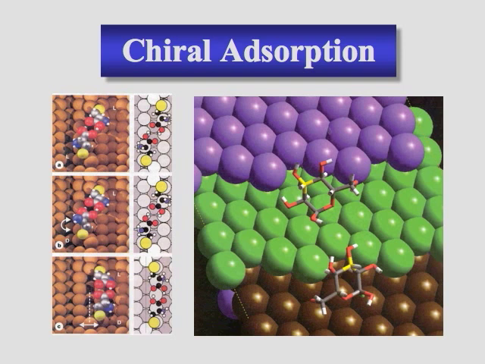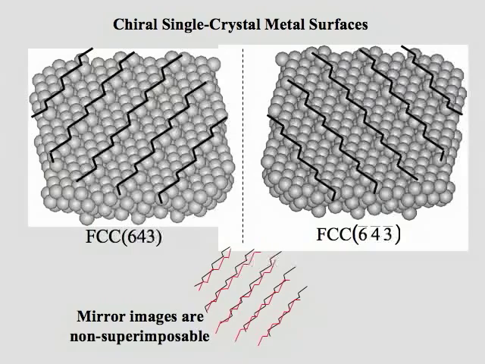And as I showed in this figure, you go back, look at the black versus the red kink structure. Those two kinks represent the left and the right-handed face, can't superimpose on each other, just like your two hands can't superimpose. So that's what we're talking about when we say left and right-handed face. Presumably, if there's any selection, right-handed molecules would go on one side, left-handed molecules on the other side. And that's what the calculations show, with a preference of about 0.5 kilocalorie per mole. That's typical for small molecules on these kinked surfaces.